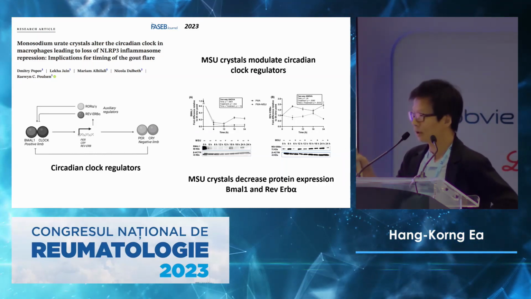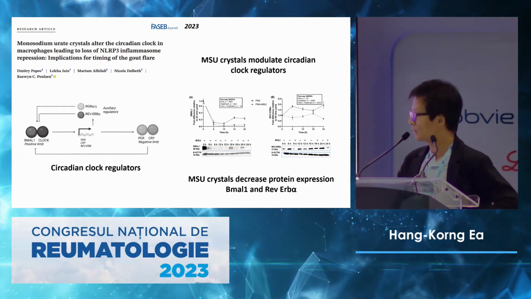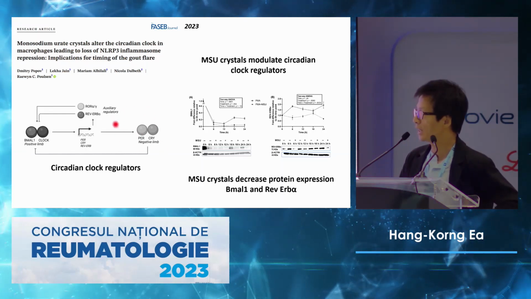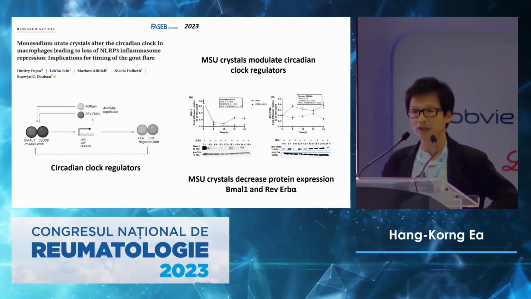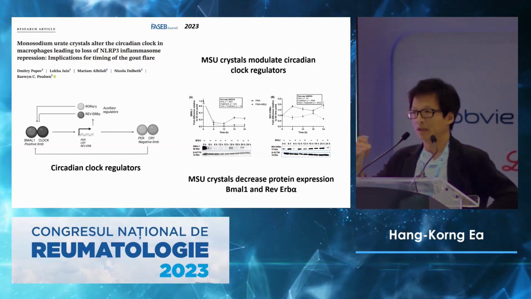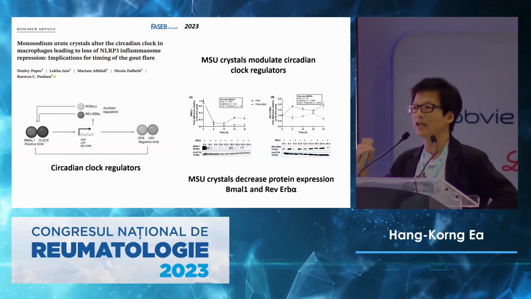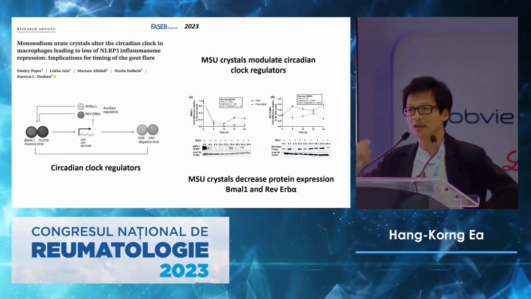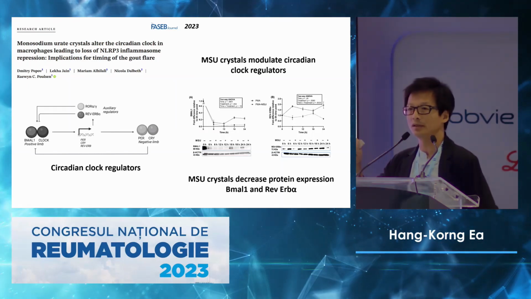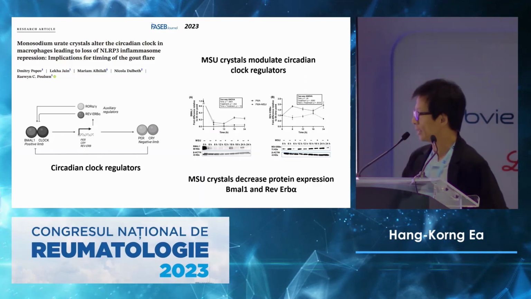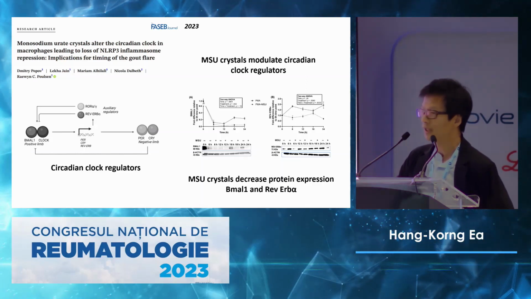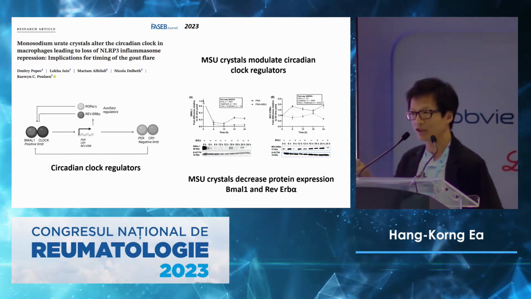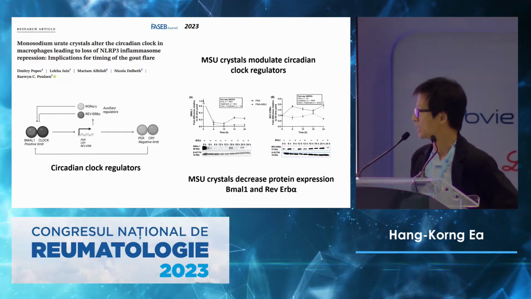So when BMAL and CLOCK is activated, it will activate period and cryptochrome, and period and cryptochrome will form a heterodimer, go to the nucleus and inhibit BMAL and CLOCK. And these inhibitions will reduce the gene expression of the different targets. And when period and cryptochrome is degraded, the inhibition will be dampened, and BMAL and CLOCK will be active again. So these regulations occur in a 24-hour cycle.